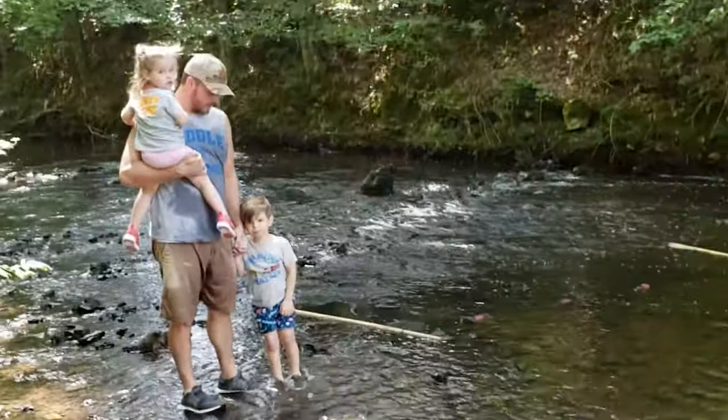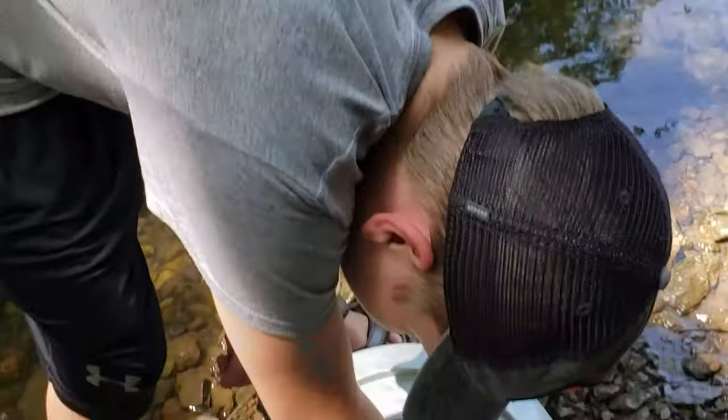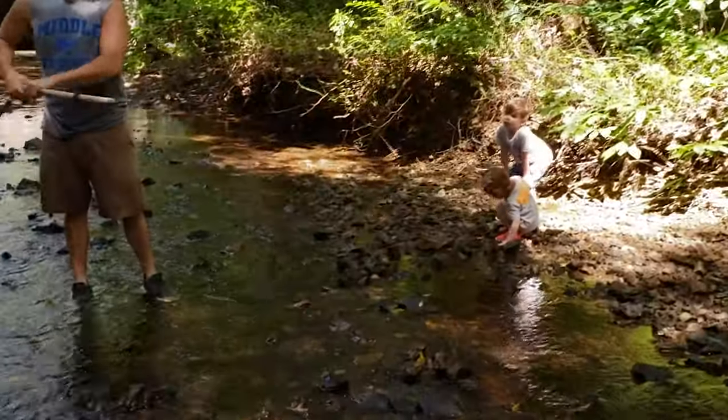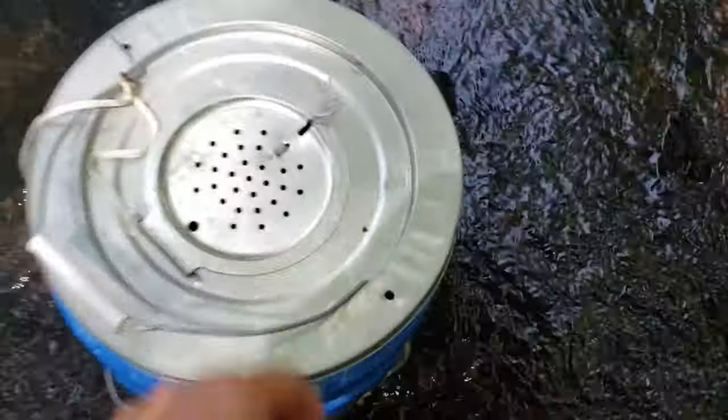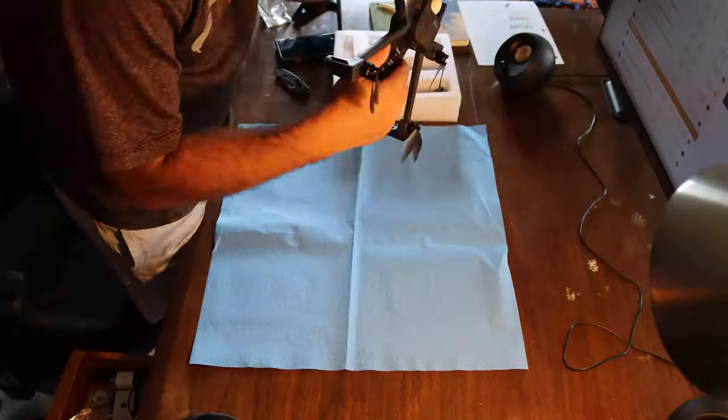If I put my hand in there, will they pinch me? No. Got a bunch of them. I'd say we got almost 50. They're gonna put it on the pond video. Catching crawdads. There we go. All right. Let's see how many we got. We got a bunch in there. Is that all of them, or do you have some in the other bucket below? No, this is all of them. They're all in this bucket. All we got, right. I'd say we got 75 crawdads.